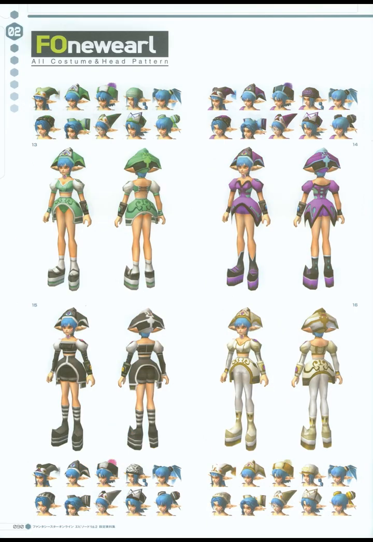The next page continues showing the Ep1&2 all costume and head pattern variations, this time displaying costume numbers 13, 14, 15, and 16. Like the previous page, each costume is shown with front and back views of the character, and various headwear options are displayed above and below each full-body image. This page, number 090, is also from the Phantasy Star Online Episode 1 and 2 Setting Material Collection book.